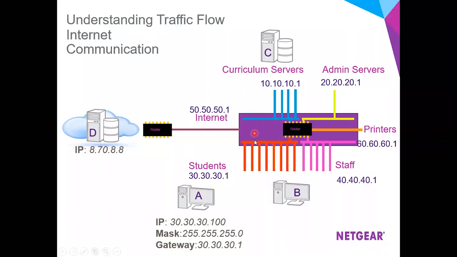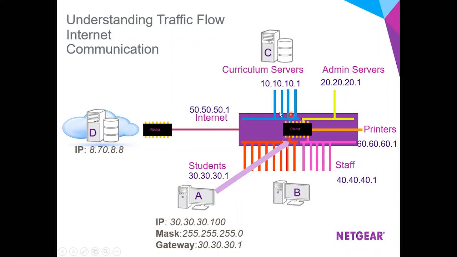You know we have our switch with routing capabilities, but we have another router. So let's say that this student computer now wants to talk to a server that's on the internet with the IP address 8.8.8.8. So how does it work? I send a packet from the IP address 30, same thing. I check it: this IP address is not in my subnet. It's different. This is the 30, that is 8, so it's different. I send it to my gateway, 30.30.30.1.